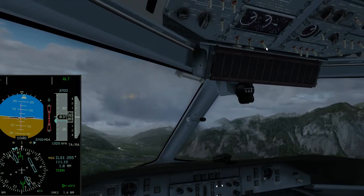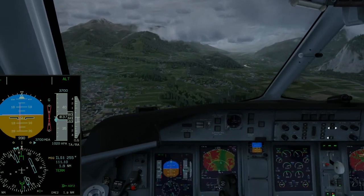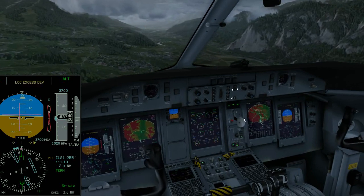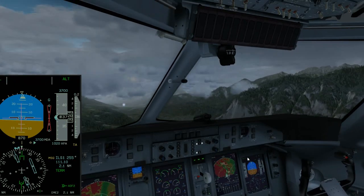Alright, we're cleared to land. And we're looking for 3.5 DME. We got about another mile to go, so quick landing checklist because it's going to happen pretty quick. Standby high press P2 controller on. Landing gears down, 3 green. Flap is 35 set and indicated. And don't go below 3700.